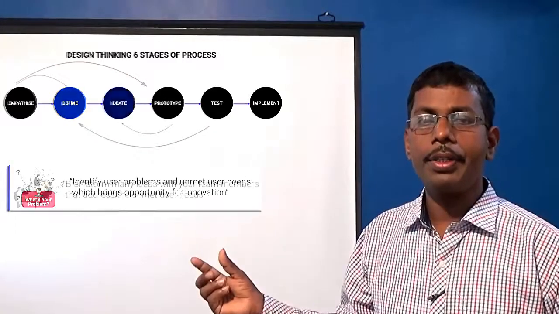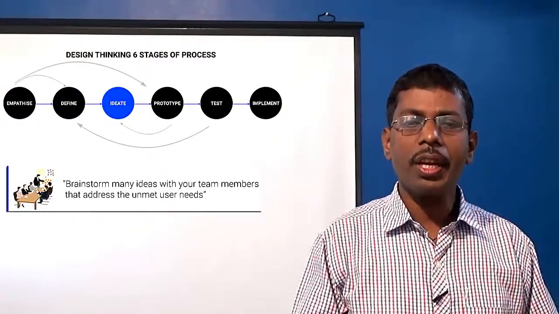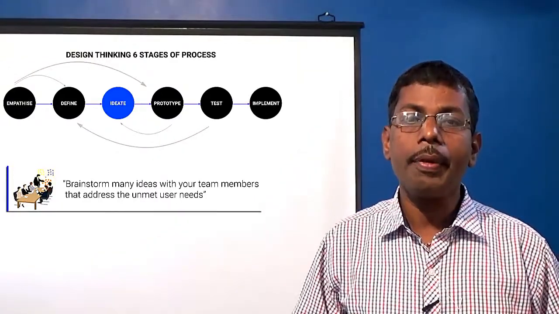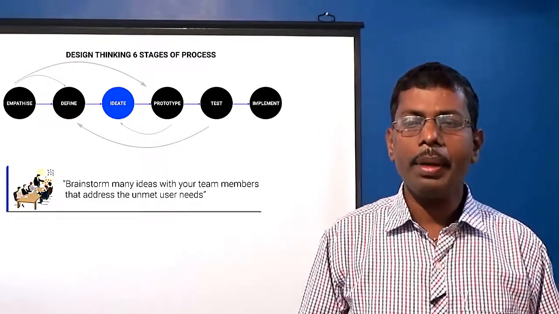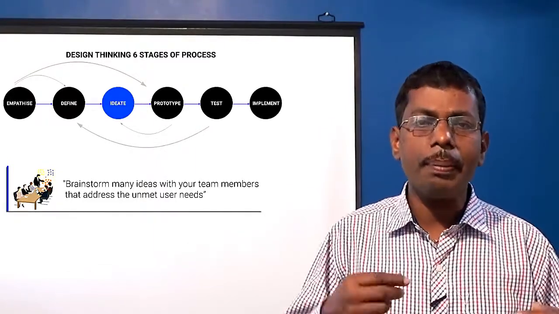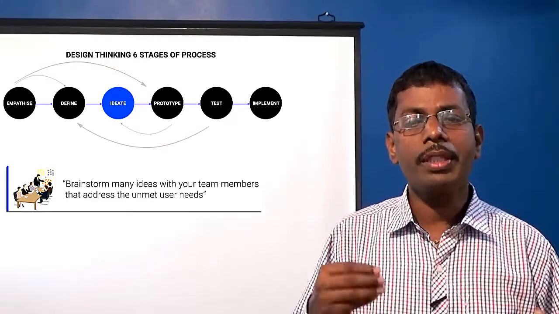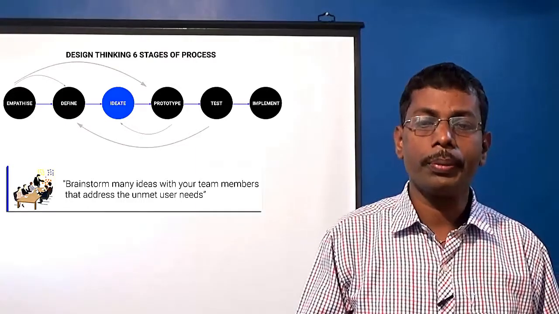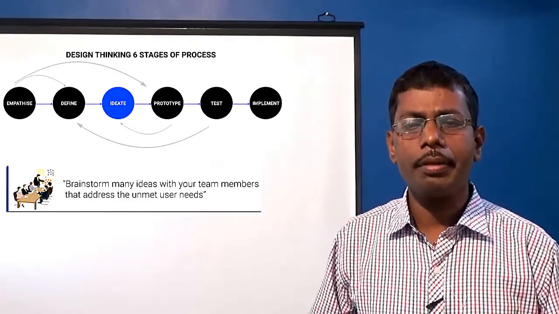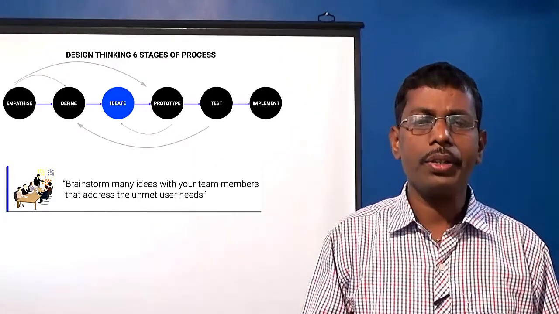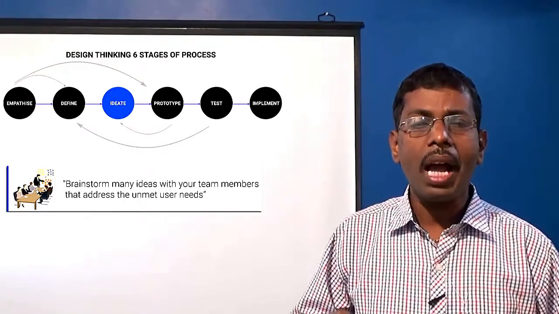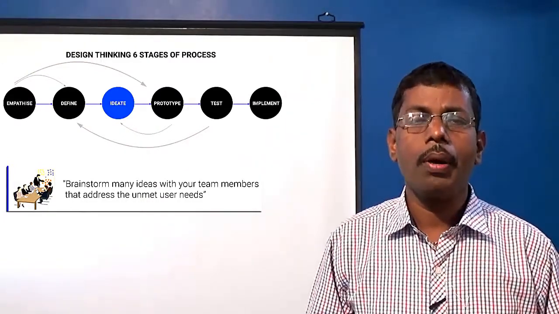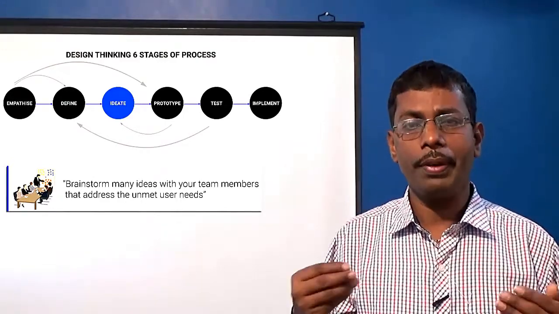Next, in the ideation phase, we brainstorm a range of crazy and creative ideas that address the unmet users' needs identified in the define phase. Bring your team members together and sketch many different ideas, then have them share ideas with one another to improve them further. No idea is bad at this phase. You have to gather many ideas so that we can validate which will fit and which won't fit users' needs in upcoming phases.